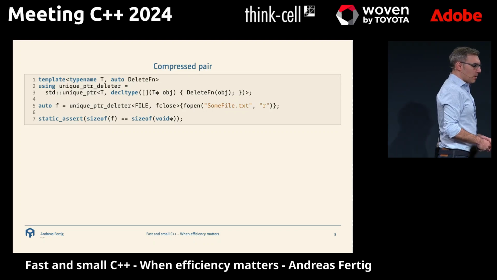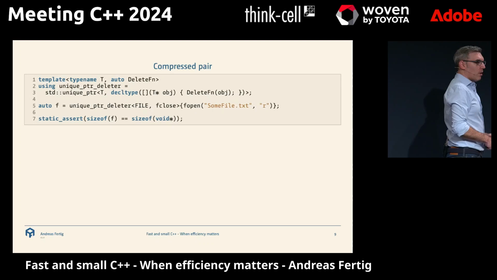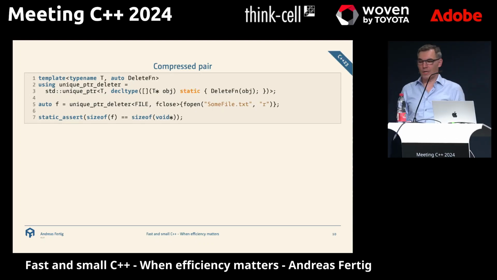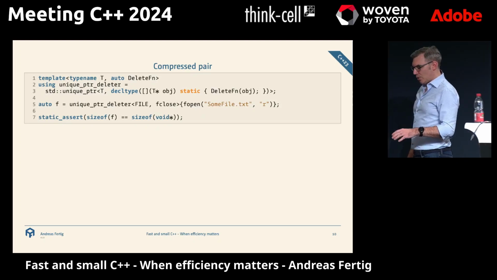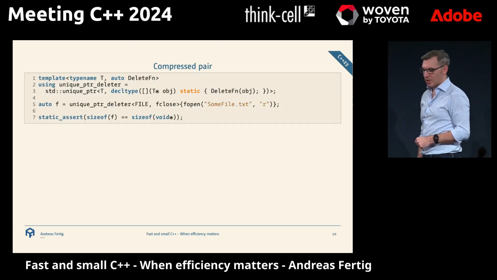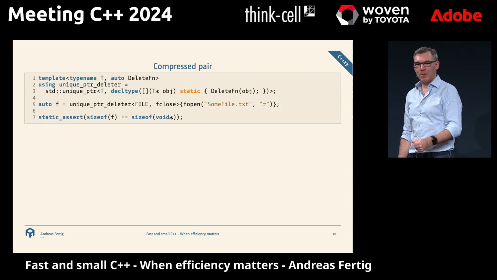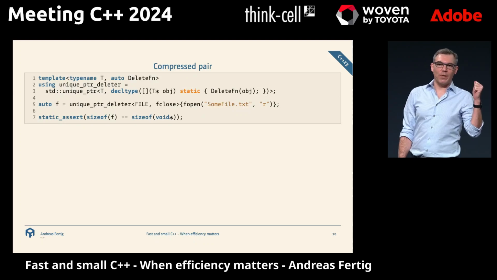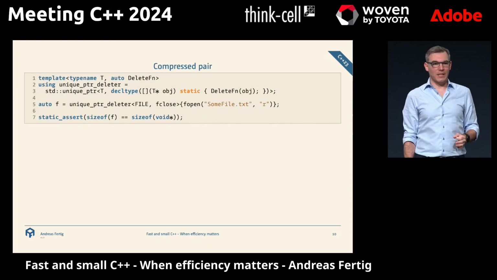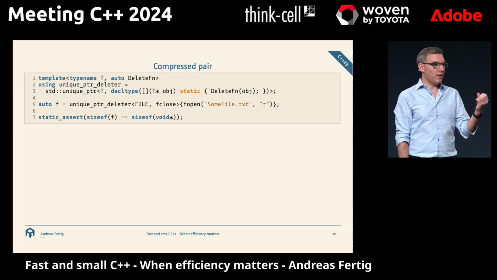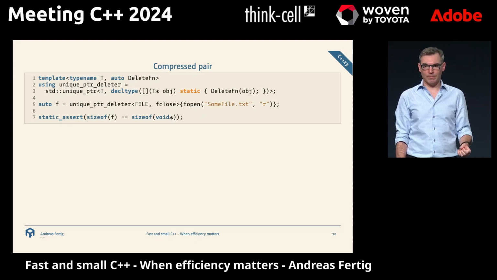The standard library also comes with a type that we very often use. That's a std string, right? But before we go to the std string, you can write this code for compressed pair even a tiny bit better. With C++23, you can have a static lambda. And that means your lambda comes with a call operator that's static. It's a static member function.